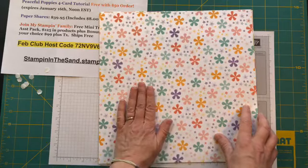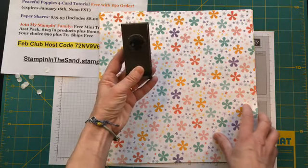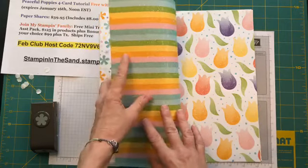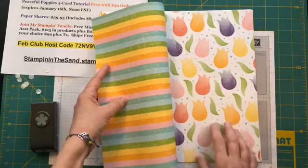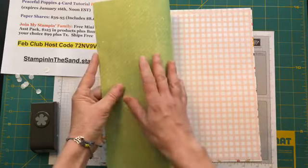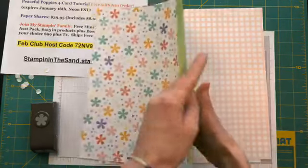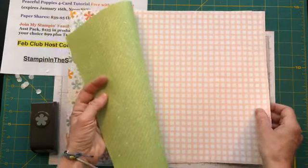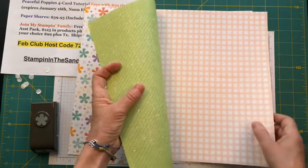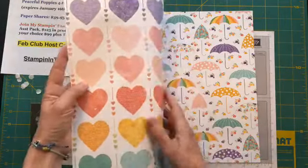So this pattern coordinates with the punch that you can get free with a $100 order. That's from Celebration. Then on the back, there's a nice neutral kind of rainbow type stripe. We have the tulips, and that coordinates with the tulip punch that's in the mini catalog. And on the back is a nice neutral spring green. Then on this paper, we have a really pretty check pattern. Nice and subtle. Again, nice spring patterns. I think we're all ready for spring by now, even though we don't have snow where I am, it's still winter. On this side, we have these beautiful hearts.